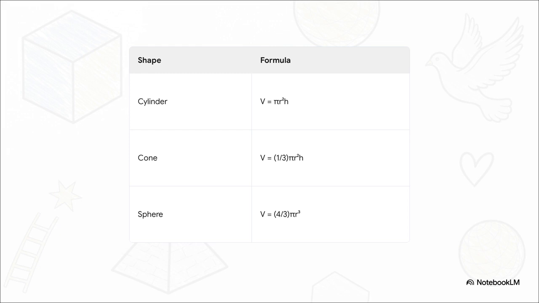Okay, here are the 3 essential formulas you absolutely need to master. For a cylinder, the volume equals pi times the radius squared times the height, or V equals pi r squared h. For a cone, the volume is 1/3 pi times the radius squared times the height, or V equals 1/3 pi r squared h. And for a sphere, the volume is 4/3 pi times the radius cubed, or V equals 4/3 pi r cubed. Now, what's really interesting here is how the radius, that's the r, and the height, the h, act as the fundamental building blocks across these different shapes. It's like a giant puzzle. You just identify your shape, grab your radius and height, and plug them right in.